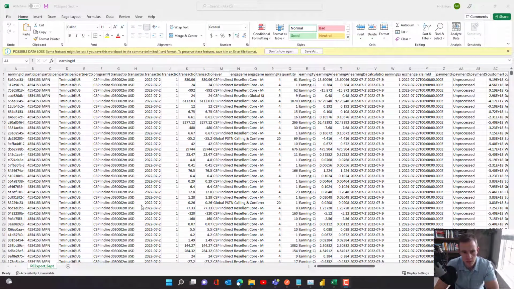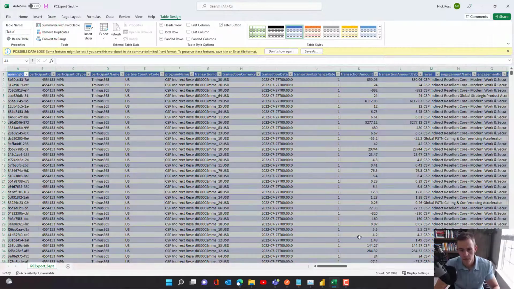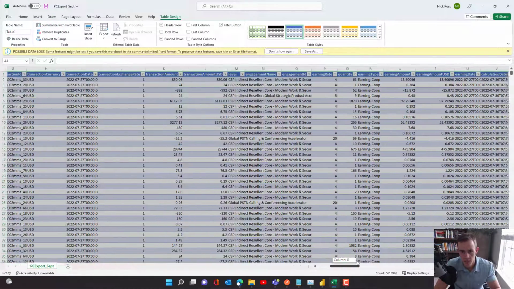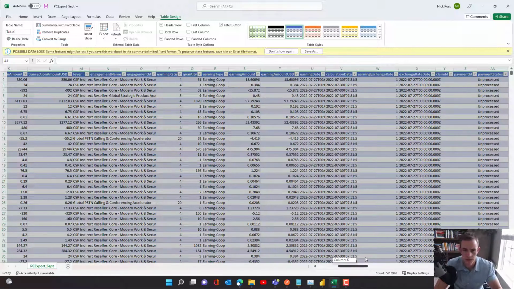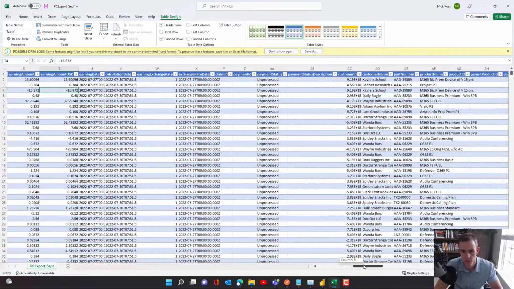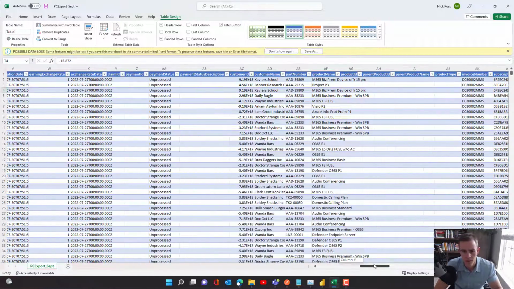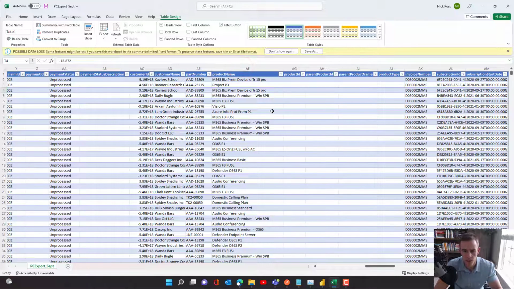In the export that you get here, you can see there are various columns that you can go through. There is quite a bit here that you can do with this, and I'm going to go ahead and just make this into a table. From these sections, you have, again, various metadata about all of the transactions that went on and what type of earning was produced because of that. You'll see some negative transactions here just because you may have reduced some seat counts potentially or canceled a subscription altogether, which does detract from those earnings as well. And in here, there are a couple of columns that we'll have to manipulate when we talk about importing them into Power BI.